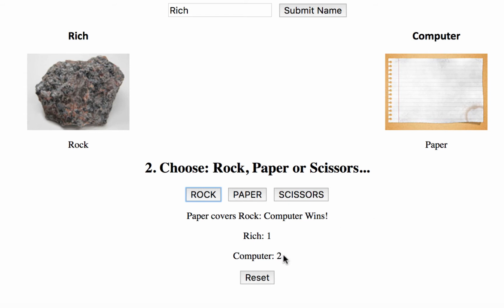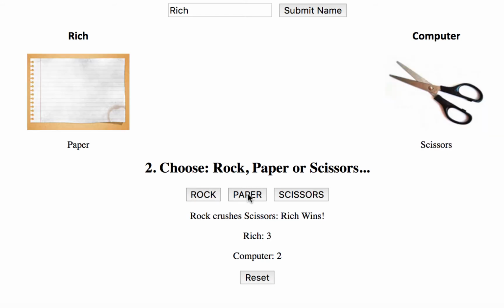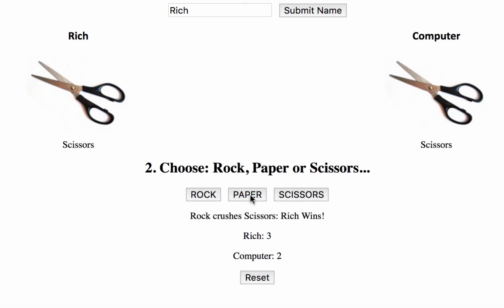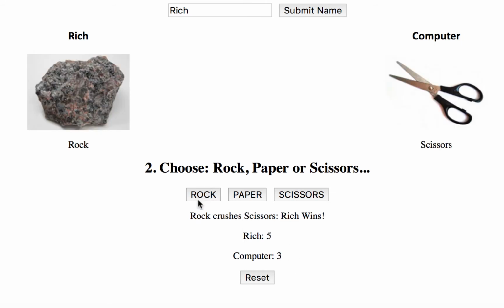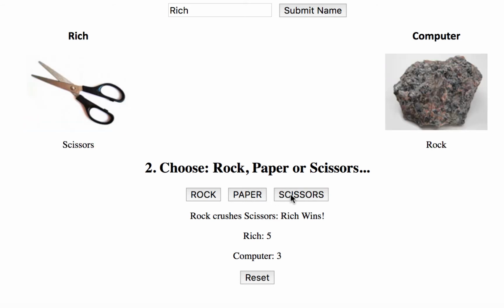So computer wins 2-1. So technically this game would be over, but because we didn't put any kind of condition yet for when it gets to 2 wins that the game's over, it's just going to keep going. So I could just keep going here and choose paper and all that. Notice I could choose paper and scissors all that I want, but I don't have any points set up for those. So nothing happens when I do that. It only happens when I choose rock right now. So you can see all the points are adding up and all the messages are changing, but nothing happens when I choose paper and scissors because I haven't done them yet.